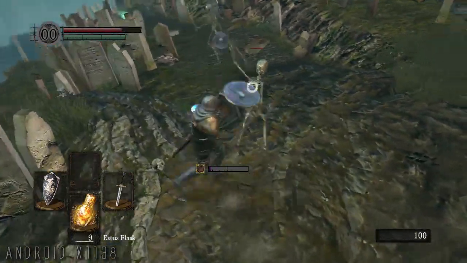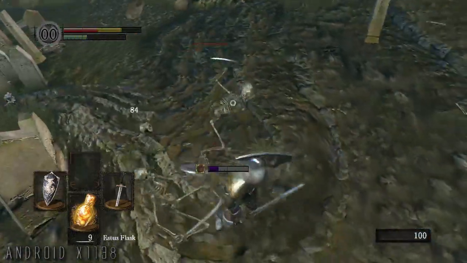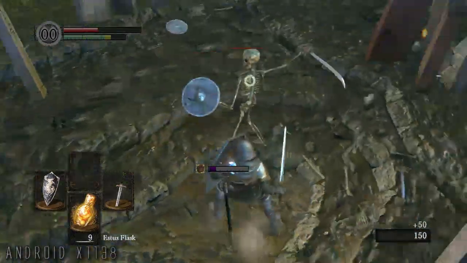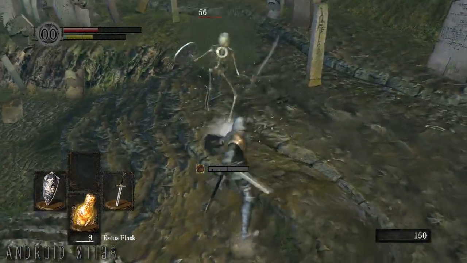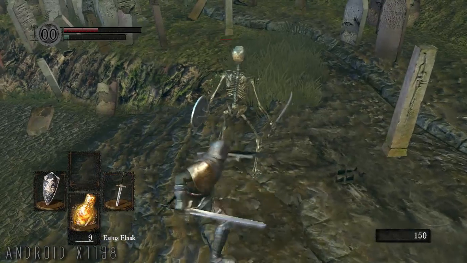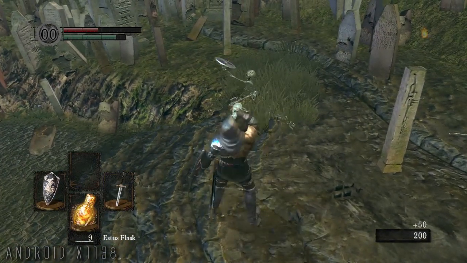Another thing you might want to do here is try to lure them out to these wider areas, because tackling them in a tight spot when you've got two of them can be a little difficult. Here you've got a lot more room to maneuver, and then you can try to get around the back of them and take them out with a backstab.